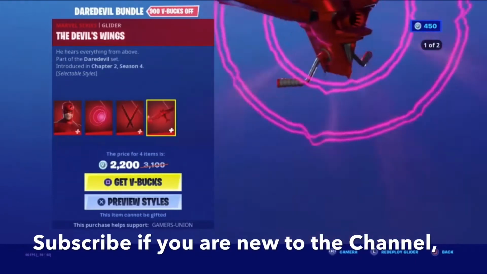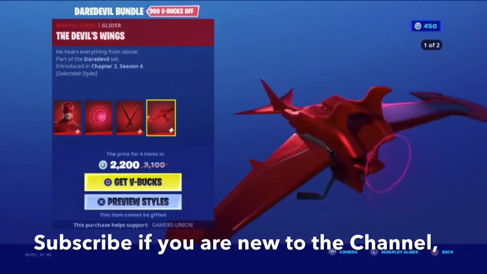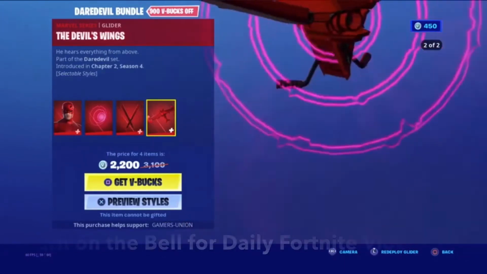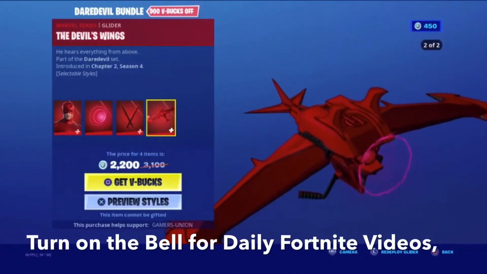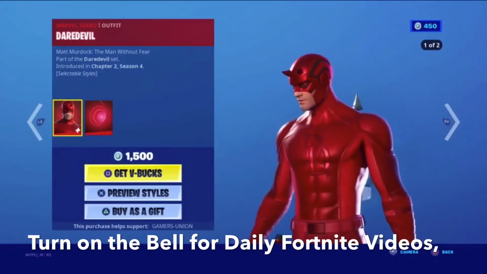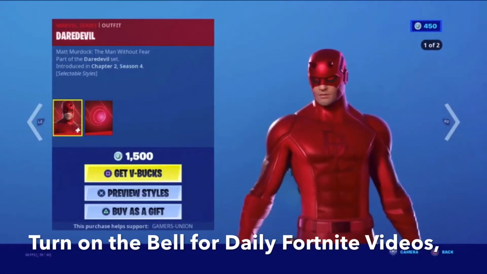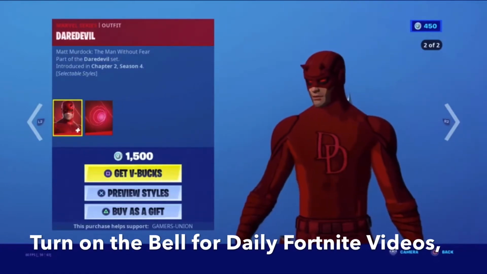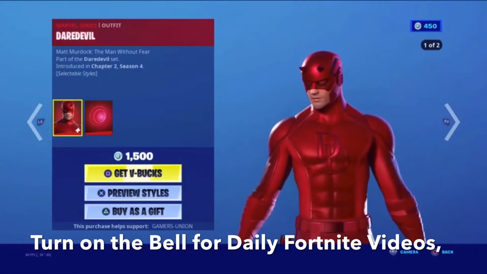Marvel series Glider, the Devil's Wings, he hears everything from above, part of the Daredevil set, introducing Chapter 2, Season 4. Next, we have the Marvel series outfit, Daredevil, Matt Murdock, the Man Without Fear, part of the Daredevil set, introducing Chapter 2, Season 4, 1500 V-Bucks.